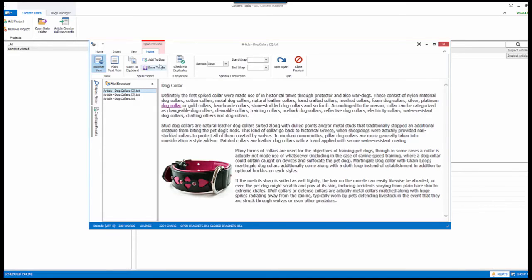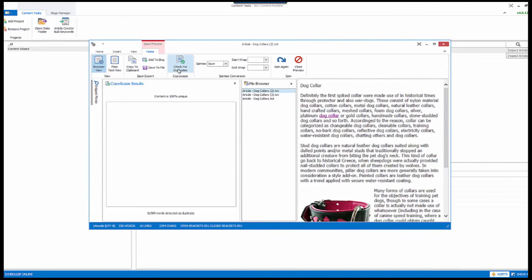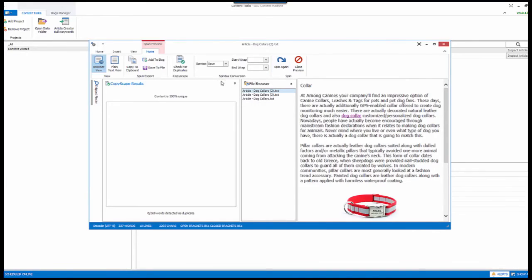And this is where the beauty of Copyscape comes in, because we can simply check for duplicates. And using your API, it'll call Copyscape, run your text, and boom, check. Content is 100% unique. There was 0 out of 369 words detected as duplicate, which is great news for us. I can also simply spin it again and check for duplicates. It's 100% unique again. Now I will always use 98% plus unique in my link building campaigns. So it's up to you how unique you want to use it, but I would advise 98% plus, and that's the simple way to generate endless amounts of unique content for your link building campaigns using SEO Content Machine.